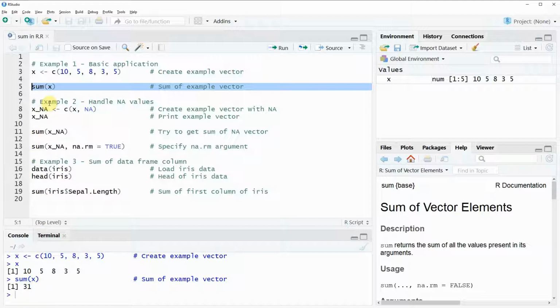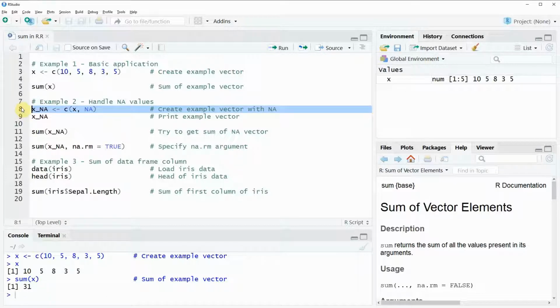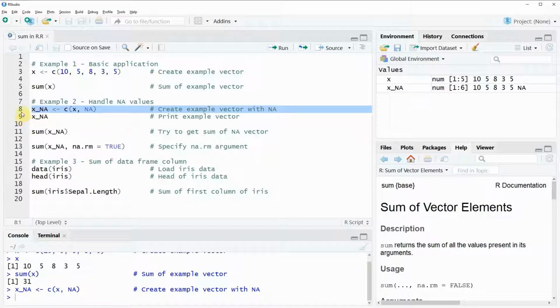In example 2, I'm going to show you how to handle NA values, or in other words missing values, with the sum function. In the second example I'm going to use this example data that you can create with line 8 of the code.